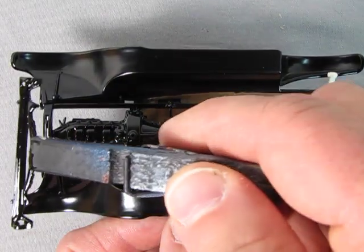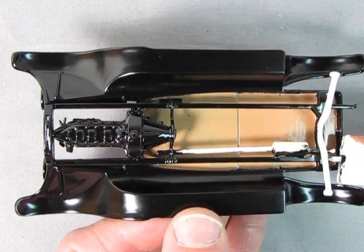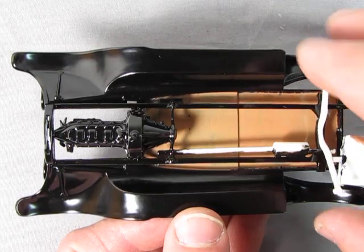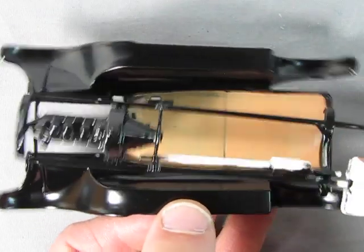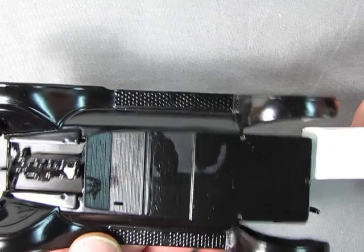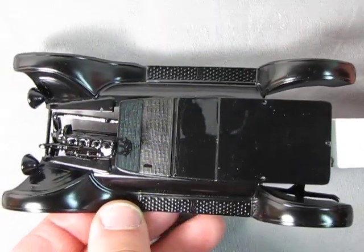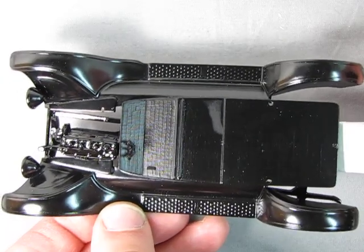I'll put both front and rear springs in with wheels, and I will get that liquid glue in there with the rear axle and everything, and I will turn it over and set it up on the ground with the wheels on it. Then I will be able to rock the body back and forth until it's level and all four wheels touch the ground.